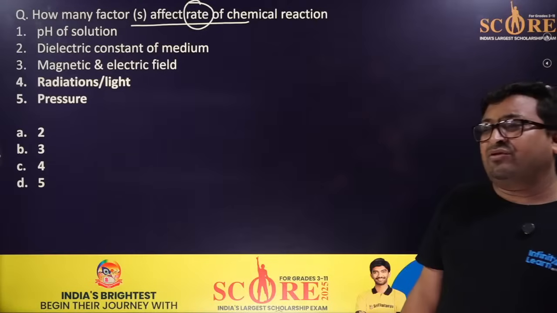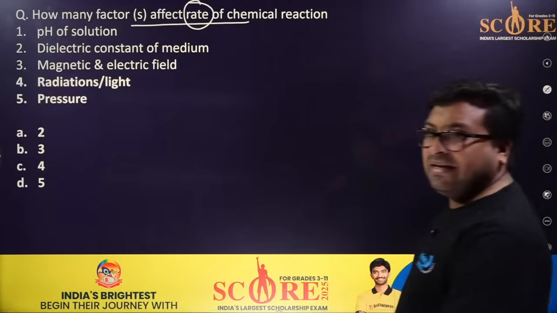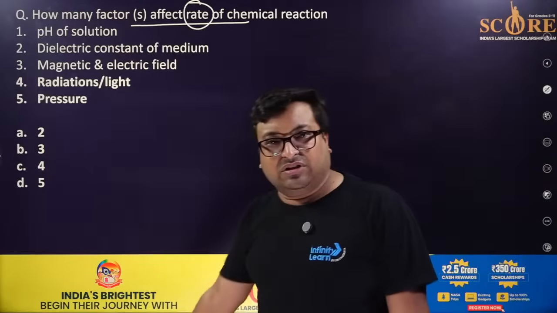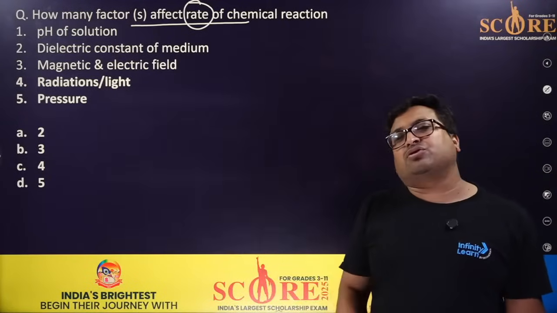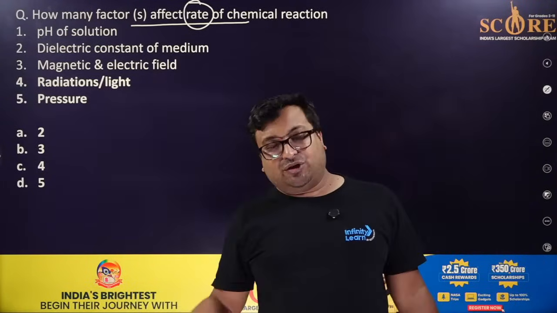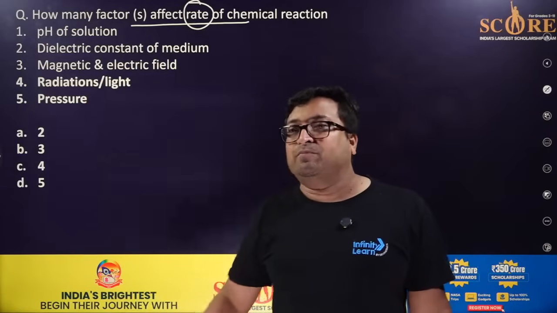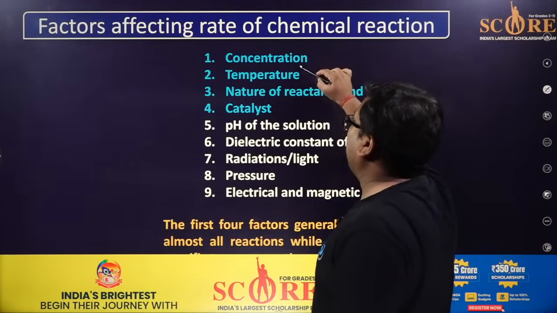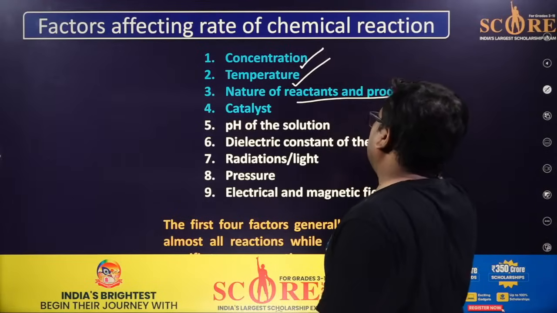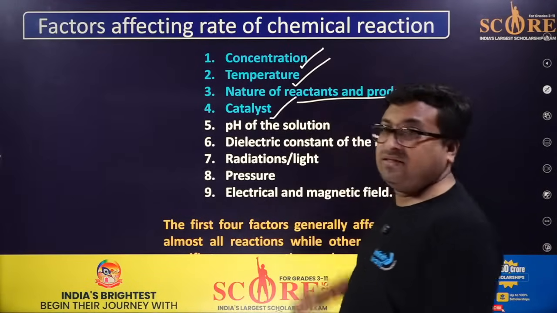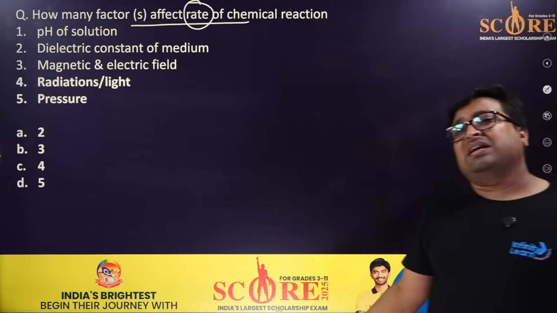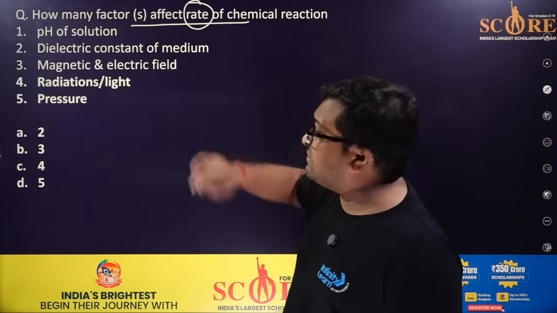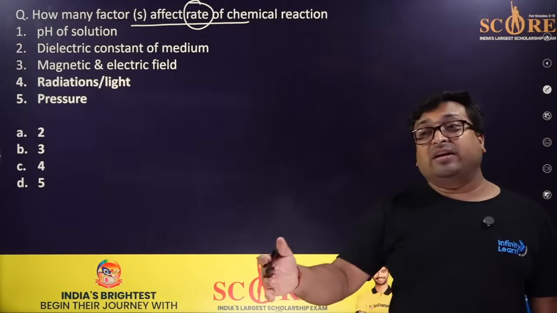Let's see. People are taking too much time, but this is a very simple concept. People commit mistakes in this question because they have not thought about it actually. This is the only thinking problem. So I will tell you the answer. Basically people think rate is only decided by concentration, temperature, solid, liquid or gas, or catalyst. Yes, these four things affect almost every type of reaction, but there are other factors that affect some interesting reactions.